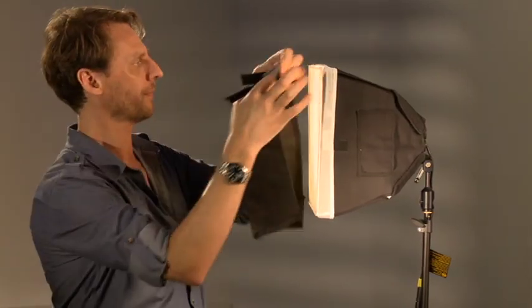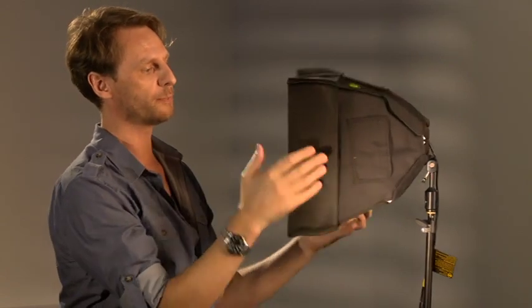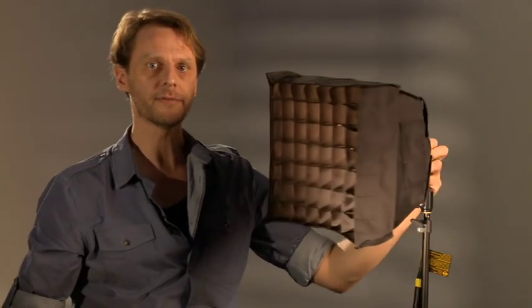We also have, as an accessory, an egg crate. Again, it simply fits over the top and is pushed into place with the Velcro on the sides. And this egg crate will give direction to the light and prevent it from spilling all over the set. So that's the Dado Light DLH1X150 soft light that I'm going to be using as a fill light today.